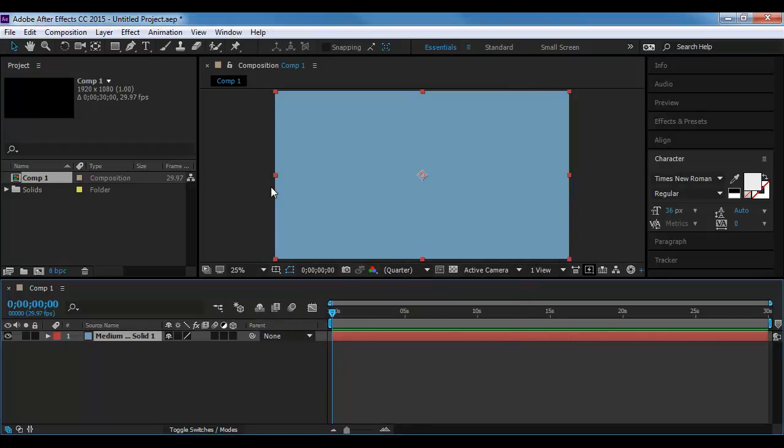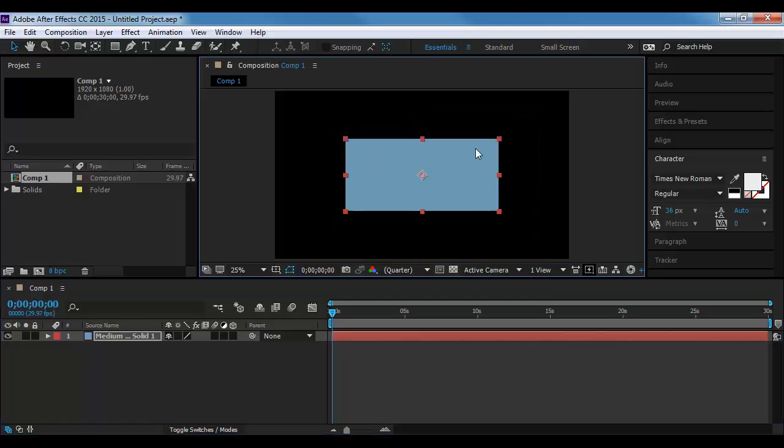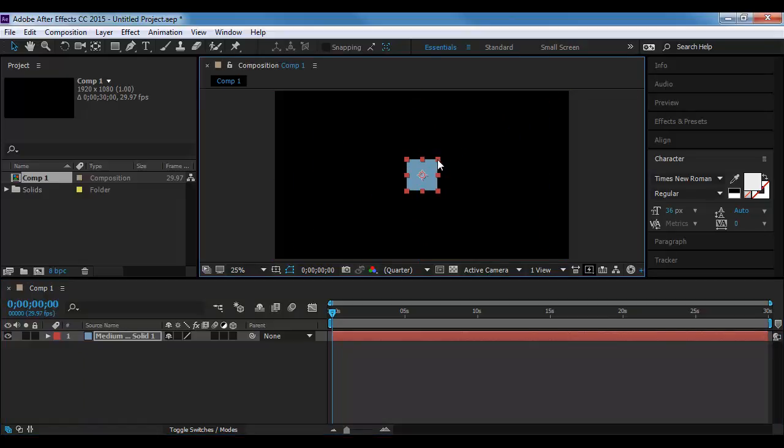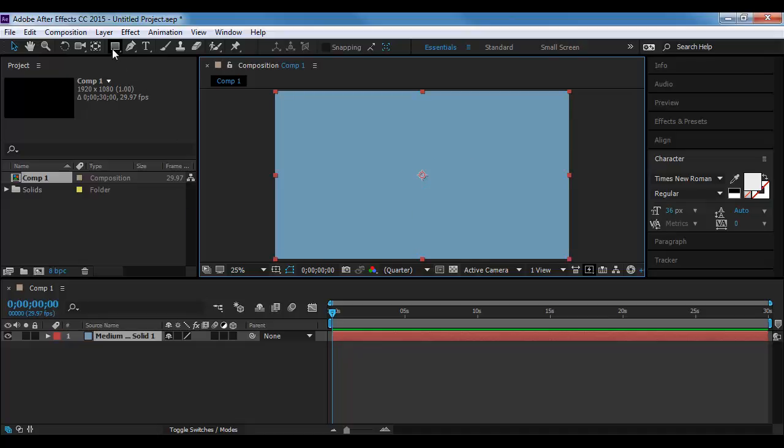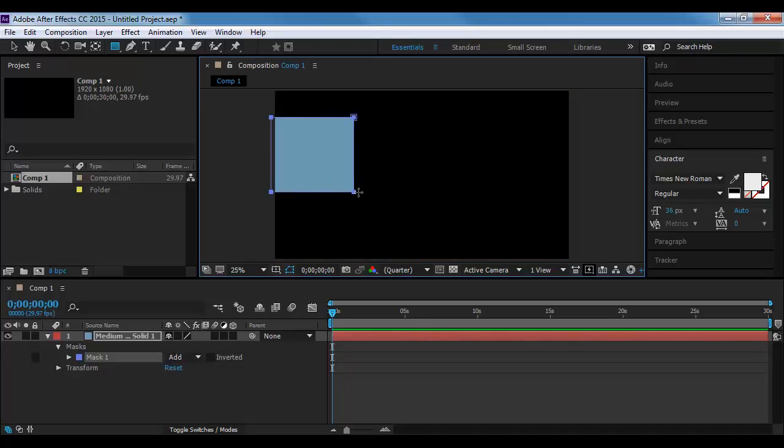Now if I go and I started to, let's say, shrink this down, then whatever I put in here is automatically shrunk down. Okay, so I don't want to do that. What I want to do is use what's called masks. Okay, we've kind of looked at those before when we did the Ripley type stuff. Okay, so I'm going to go to a mask. So if I click on here and I draw a mask, you can see how it's not resizing that. What it's doing is revealing. So all that little square is doing is revealing that portion of that layer.